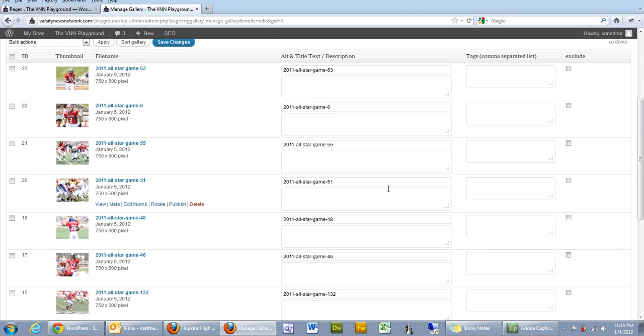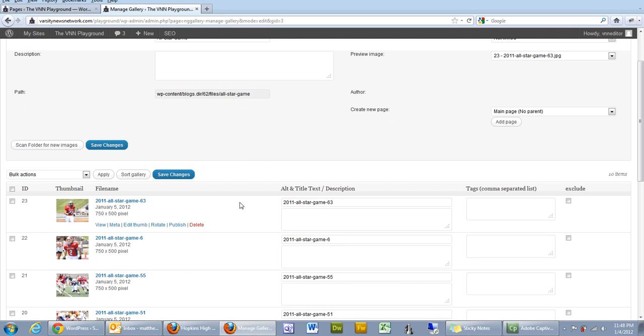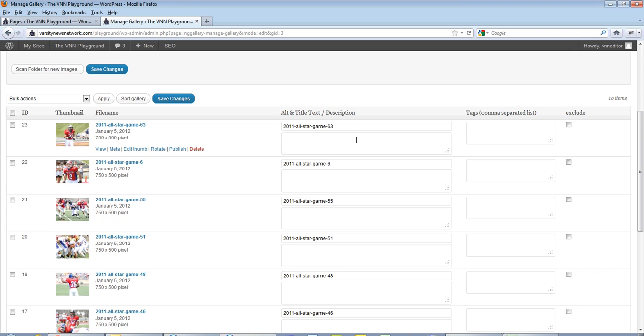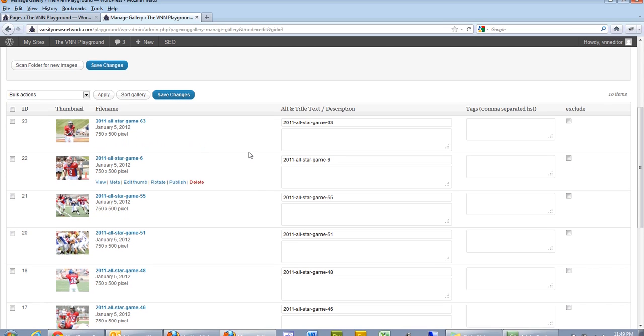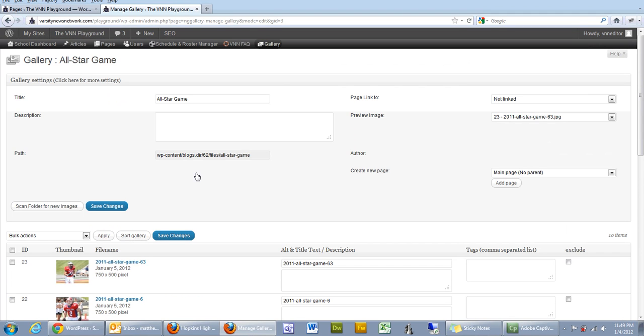What this gallery feature gives you is the ability to really have control over all the images on your website by giving them descriptions. We can go back after the fact and exclude images out of this gallery if we wanted to. You can delete them. You can go back and add more photos to the gallery as many times as you want.